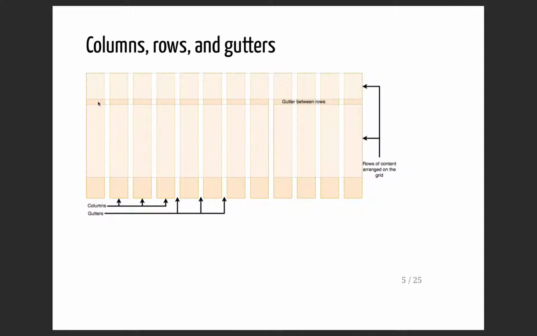You have a page divided into, in this case, 12 columns, and they also have a definition called the gutter, which is the space between the columns. When you lay out your element, for example my sidebar, you can say I want it to be 3 columns wide, and you just set the width to 3 columns. The height of the component will change depending on the content in that particular component.